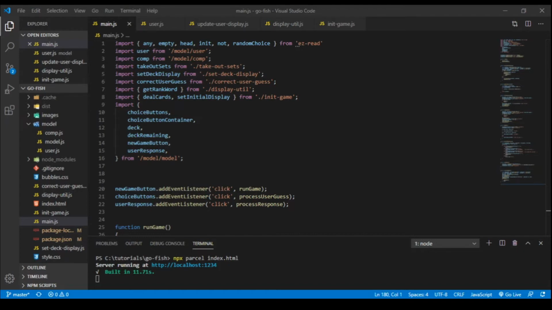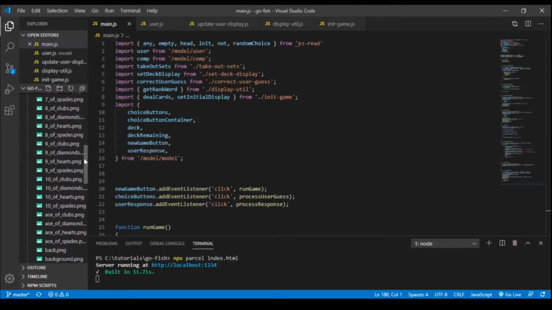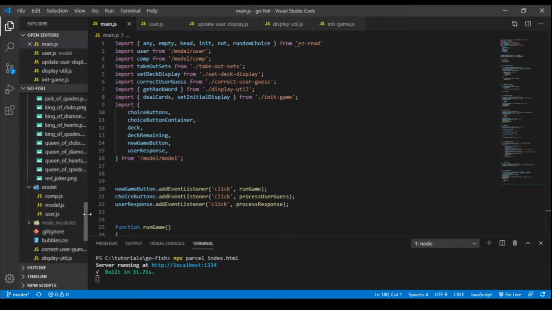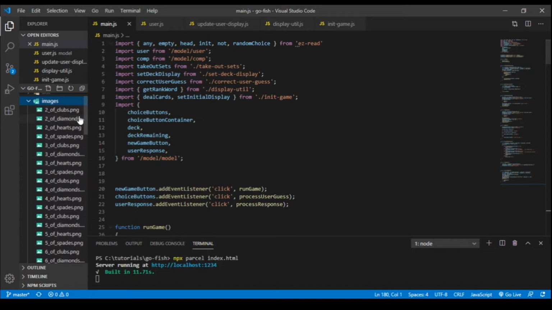First, in the description below, there are all the image files and assets that you need, the pictures for this card game. It includes all the card fronts, as a link to a zip file where you can download them, and you may need to rename or delete some of the extras in the face cards and the aces. There are two of each face card and ace, so just delete that extra one.